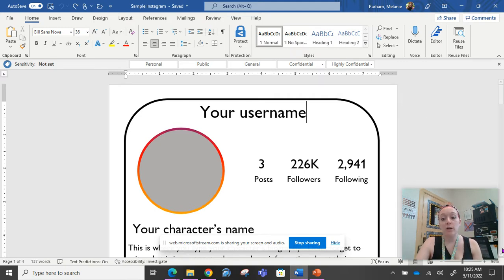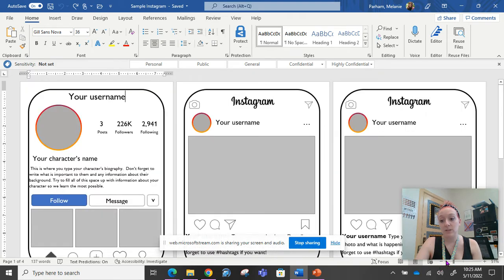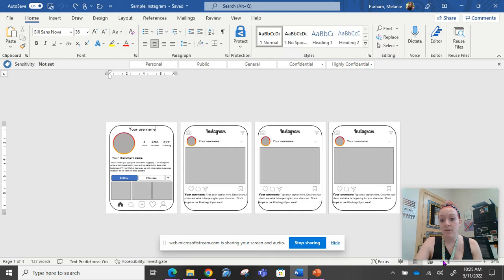Okay, so let's take a quick look at it. If I zoom out of all of these pages so that you can see what it looks like, you have 4 pages in this project. Your first page is as if you were looking on Instagram, just the home page of your profile. The next one is a post, as if you clicked on this picture and it made it this big post. And the next one is this post from this picture and then this post from this picture. So you've got 3 posts, but it's the same 3 pictures you're going to be putting here.